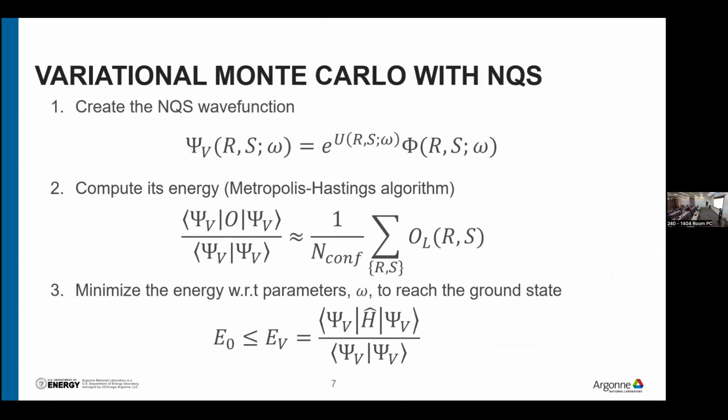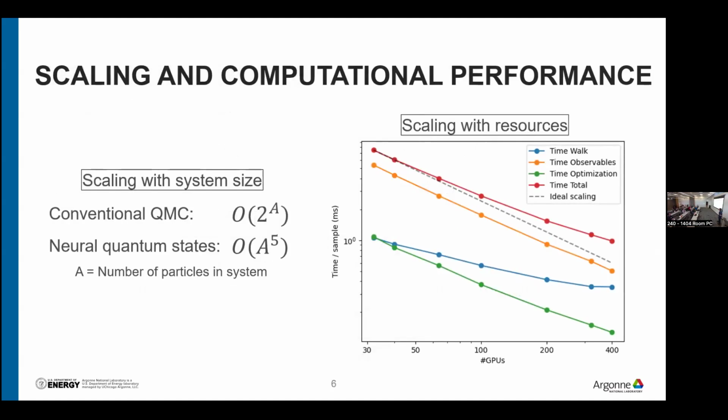Can you say why it says A to the 5? So, I think A to the third is coming from the observable calculation. Correct me if I'm wrong, Alessandro. And then the wave function is A squared. The determinant basically scales like A to the third. Right. But then if you compute, say, a spin-dependent two-body potential, you recompute the determinant. So the local energy costs A to the fifth if you don't have a spin-dependent three-body force. If you have a spin-dependent three-body force, then it costs like A to the 6. But the prefactor in front is much smaller. Computing the net itself costs more than computing the determinants. And so it ends up being more like A to the third or so.